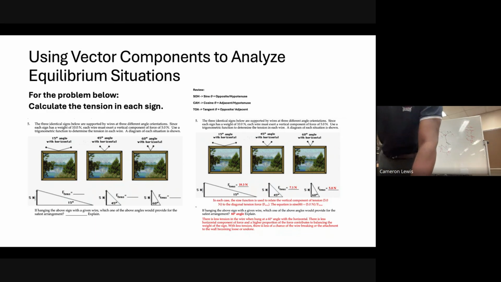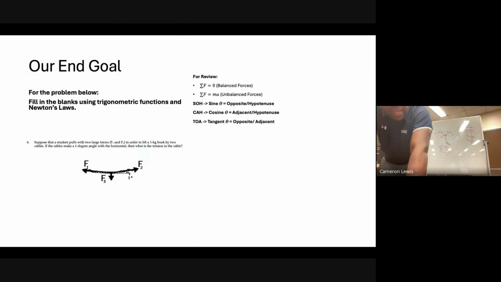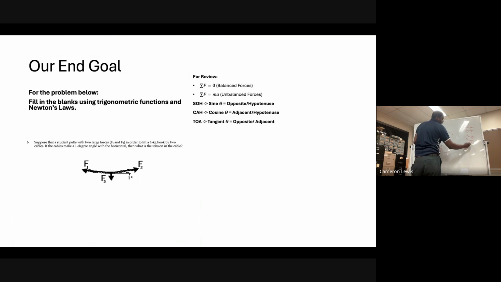So let's come back over here, right? We have that same arrangement, right? They tell us to lift a 1 kilogram book by 2 cables. So now we know that the mass is actually equal to 1. So with the mass being equal to 1, we could put 1 right here. Multiply that by 9.8 meters per second squared, because that's what we know gravity is equal to, right? What's 1 times 9.8? 9.8. So now we got 9.8 over 2. What's 9.8 over 2? 4.9.